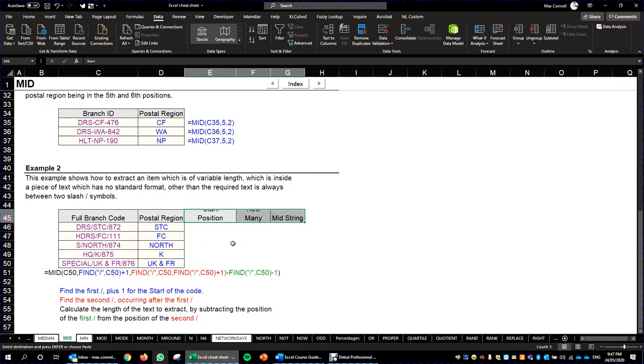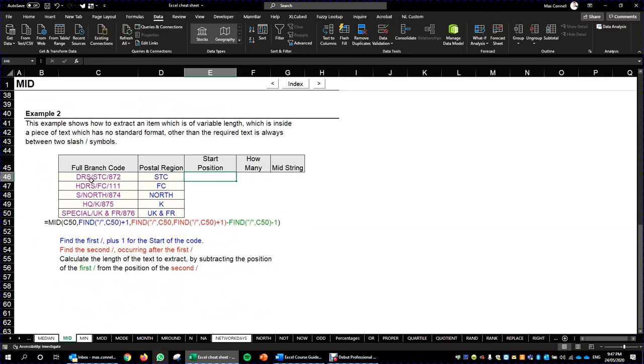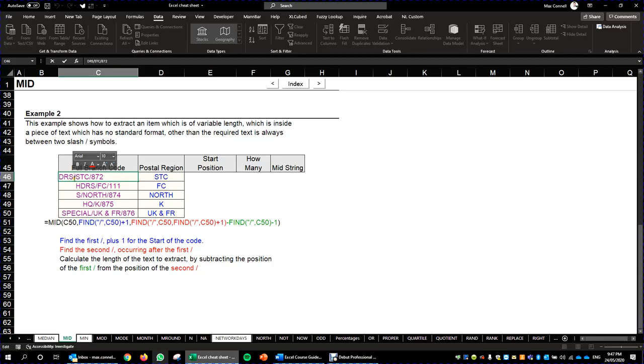Okay, so let's separate this out so it's a little bit easier to understand. The starting position is basically where there is a slash, but then we're going to add 1 because we want it to start from this letter over here, not from the slash. So we can use the FIND function. We go FIND, comma, slash, comma. Remember, we need the quotation marks because we're typing in text, and then we comma within text. We want to look for it in here. Now, are we done? No, because the 4th character is this one. We also need to add a +1 to our formula. There we go, so we've got our start position.